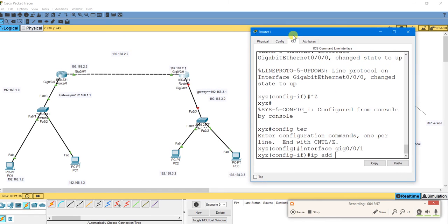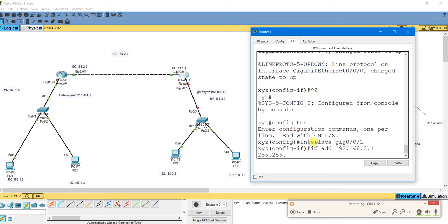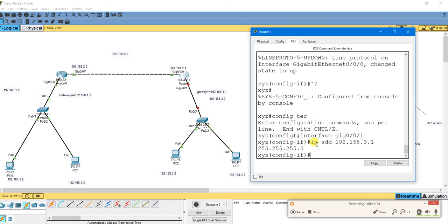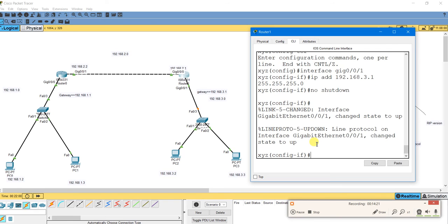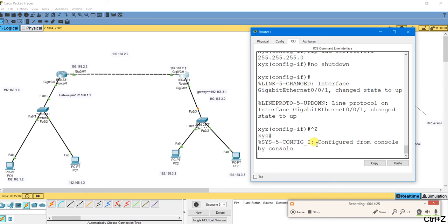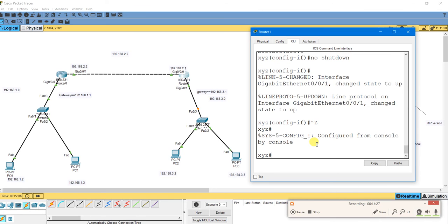As you can see, the IP for this gigabit Ethernet is 192.168.3.1. Provide the respective subnet mask 255.255.255.0. Okay, enter, and the IP is added. No shutdown. Okay, state is up. Control Z.